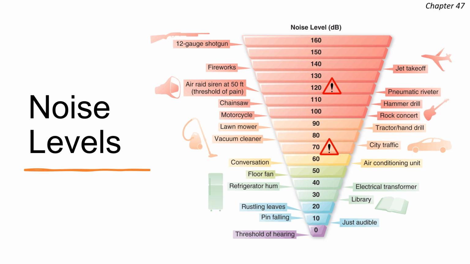This is a picture of common sounds and their decibels. This is 0 to 160 decibels. Here at 70 is when prolonged sound at this level can cause ear damage. And any sound at this level of 120 can cause permanent, irreversible ear damage, hearing loss. So that means that we want to protect our patients and let them know this information.